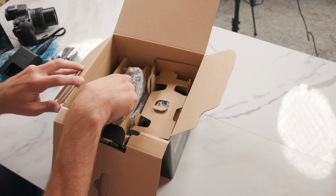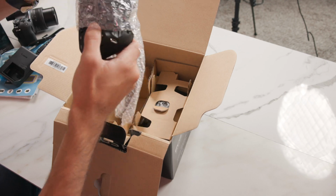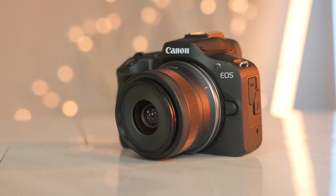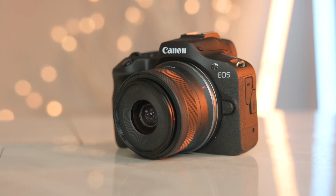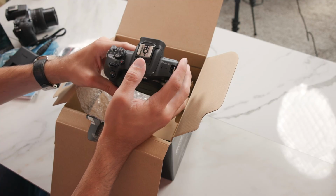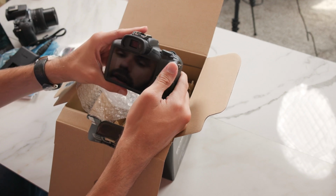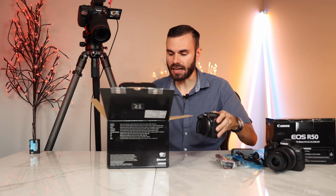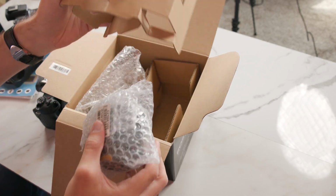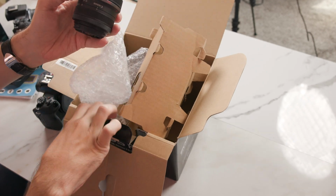And then if we take a look here, we can see the actual camera itself. Let's pull this out and we can see this really good looking Canon EOS R100, completely brand new. It does have a manual flip-up flash here, and we can see it does not have an articulating screen. Let's put that over here to the side and take a look at the last thing in the box, which of course is our lens, because this does come with the kit. Let's open this up and take a look at the lens.